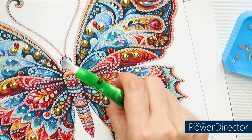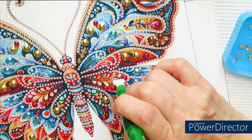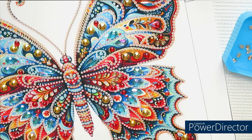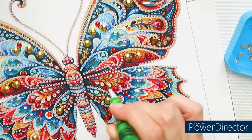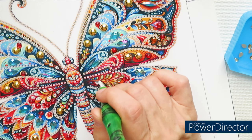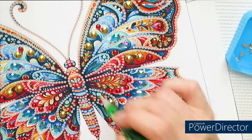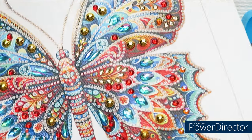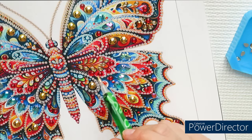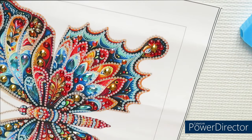Okay. Oh. Okay, I have to use the multi-placer for a better grab. Okay, that's totally not straight. Multi-placer covering too much. Oh, that is so pretty. Look how sparkle already. Okay, where else in here? I think it's only one right in here.